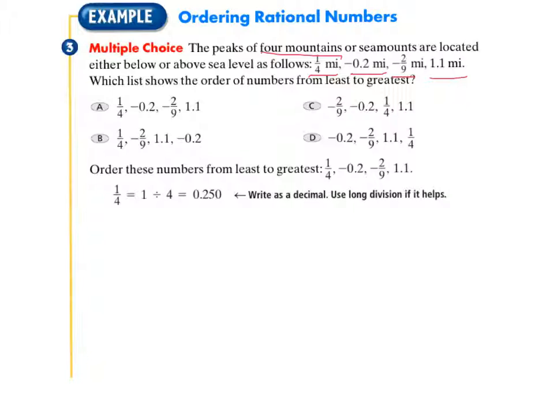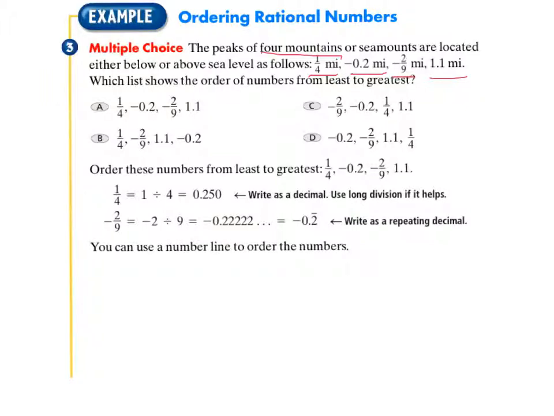So 1/4, we know from our previous chart, the decimal of 1/4 is 0.25. You can also do the long division if you don't remember, but that's a good one to just learn and remember that a dollar is made up of 4 quarters, and a quarter is 25 cents. So 0.25 is 1/4 of a dollar. It's also 1/4 of any whole. Then negative 2/9 is negative 2 divided by 9, which when we do the long division gets us negative 0.2 repeating. So that would be written as negative 0.2 with a bar over the 2.